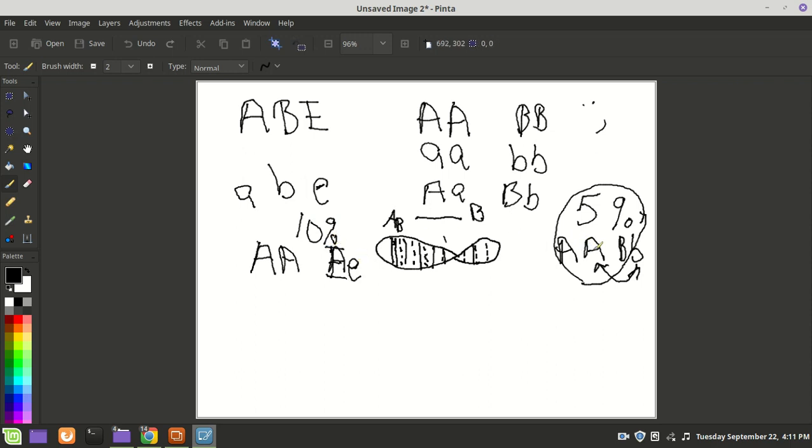So this one is maybe certain, we're going to call them mapping units, and I'm going to show you the calculation a little bit. But what this is telling you is that because they were further away, this crossing over was more likely to occur. All right, so you got more flies of this odd type. If there are fewer of this type, then this was closer, and you can use the percentage of flies that you get as a measurement for the distance between these two alleles.